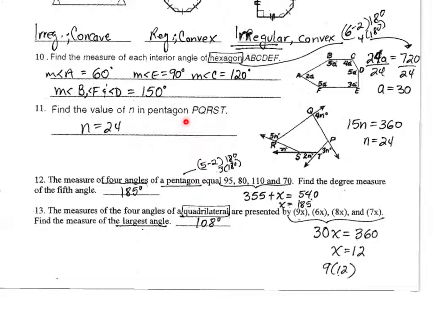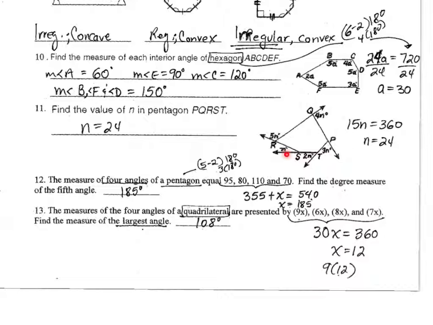This is a pentagon. So you add the angles outside, and I'm sorry about this, but this one right here, you can't really tell what that is on the copy. It's supposed to be 1n. Okay? 1n. I know, I thought it was 7 too. So it's not 7, it's 1n. I'm sorry about that.